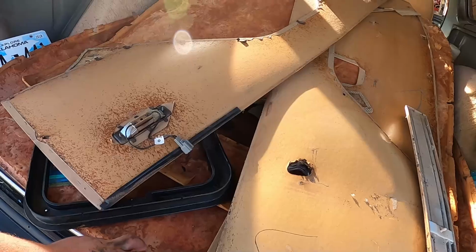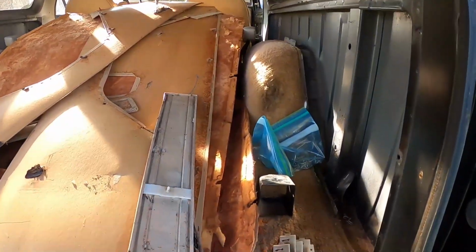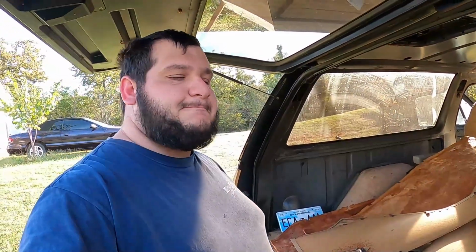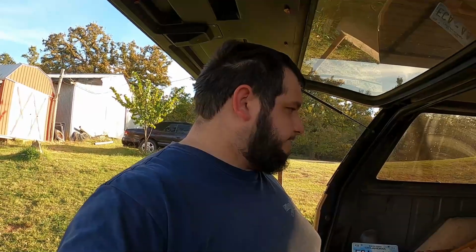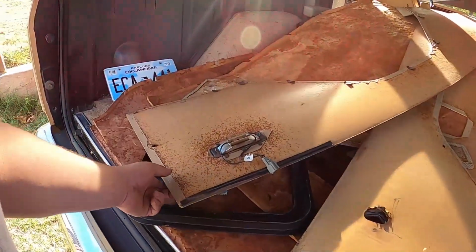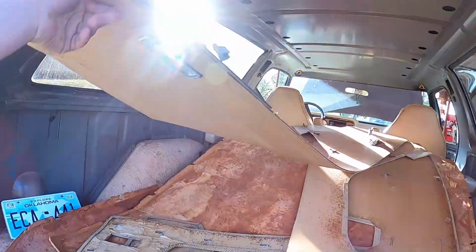I have the headliner, which needs to be replaced. That's not going to be cheap. I have the front headliner. That one needs to be replaced as well. I know that they sell, is it ABS, or is it like a plastic backed one with a batting as well. But I need to get new headliners, need to rebuild those. I got my template, so that's awesome. We could reuse the fabric or the leather, if you want to call it that, but I don't know, we'll see.